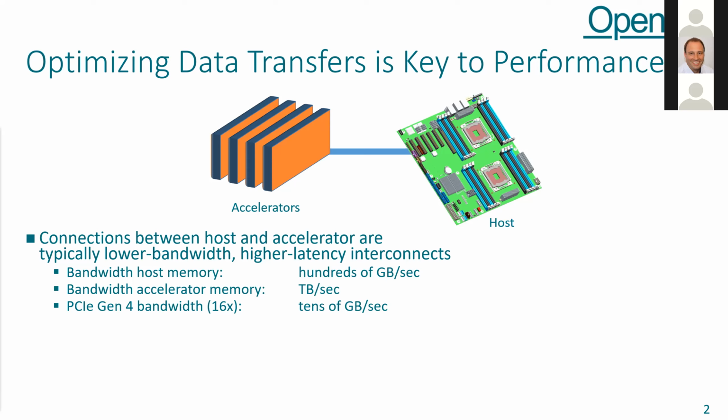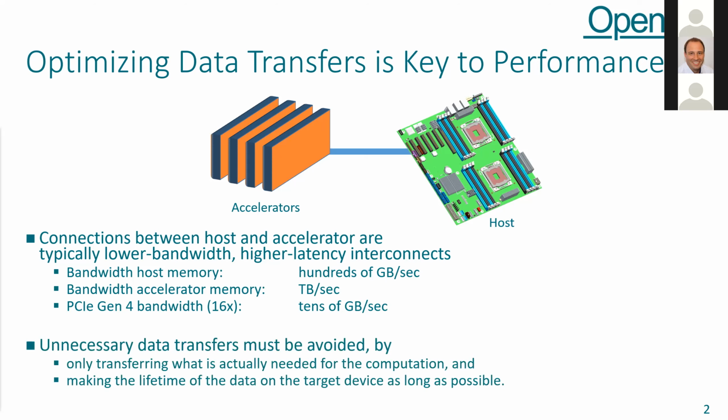And in between those two rather high bandwidth domains, you got a lower bandwidth, higher latency interconnect, and that's PCI Express Gen 4. So if you think about a 16 byte PCI Express connection, you get like tens of gigabytes per second. I think it's on the order of 28 gigabytes per second, like 90% of the peak gigatransfer rate that PCI Express is specified for. Okay, so with that in mind, what you got to do is you have to be careful about when you do a data transfer. And if you don't absolutely have to do that data transfer, you must avoid it.